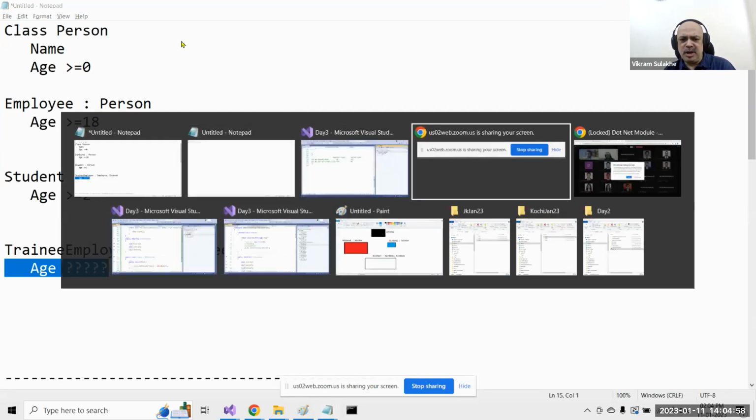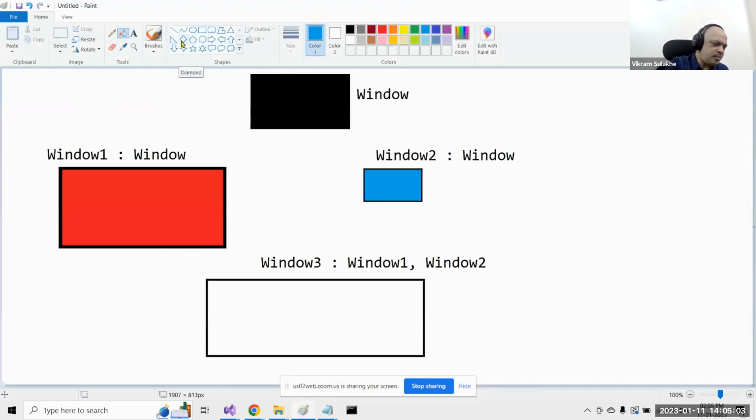Another problem that I can present to you is this. Let's say in a visual mechanism, you had a class called Window. Window has a certain height and width, maybe a certain background color. You get two classes, Window1 which inherits from Window, and Window2 which also inherits from Window. Window1 has a different height and width and a different back color. Window2 also has a different height and width and a different back color.